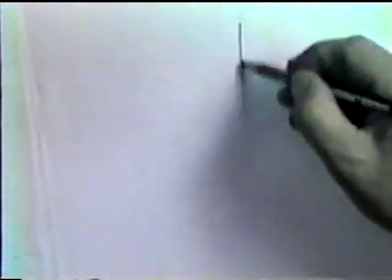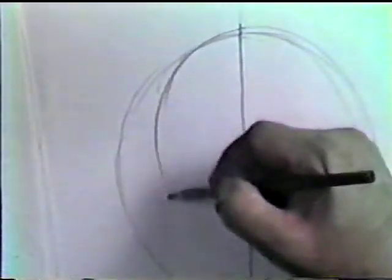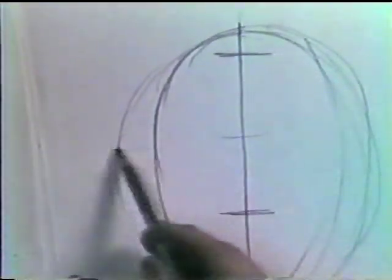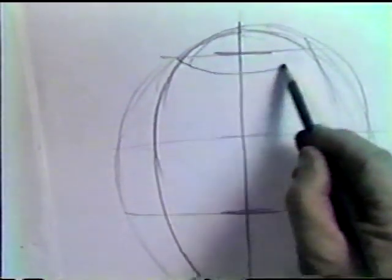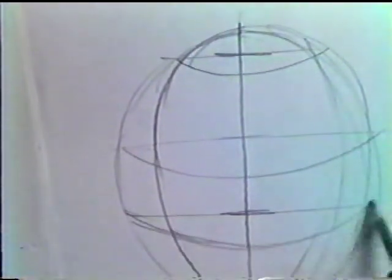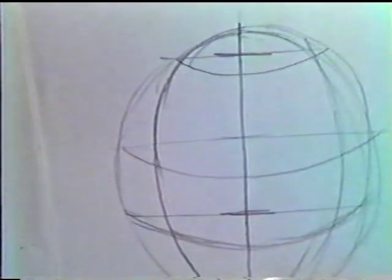Now watch how easy it is to accomplish this if you just use this little simple formula that we're using. Okay. Start here, bring it down to here. Secondly, we'll do this. And see, the key to it is to learn these first few steps. Here's our egg again. Okay, here's our divisions. Now, the main difference is because this is tilted, we're going to draw this following the tilt of the head. All the thirds are going to remain the same. They're just going to be foreshortened.